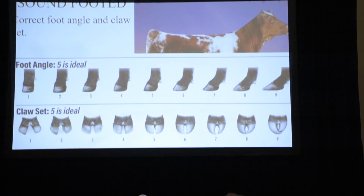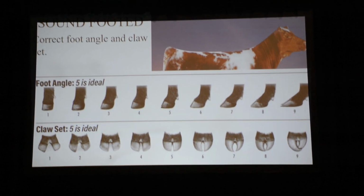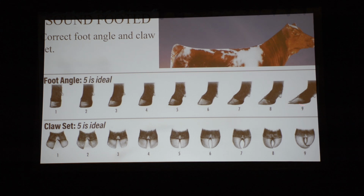Anybody seen this picture before? Ask the American Angus Association about this one. Okay, and I know a little about Angus cattle. I might have a few in my pasture. Okay, if you look at those guys, which one of these do we want to produce? Well, how many have seen those right there? Horrible cattle. And I'll concede you guys have some in your breed, don't you? I've been to some sales where maybe I've kicked one or two out that might have had that problem. Would a hoof trimming fix that problem? Cosmetically it would have, right? But that's it. Been good just for that second.